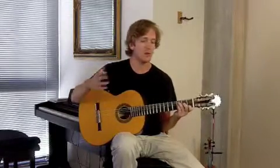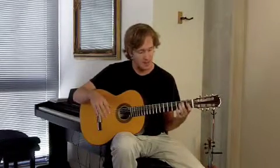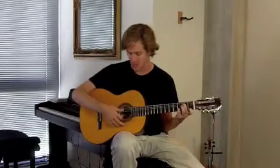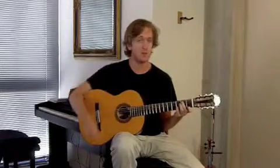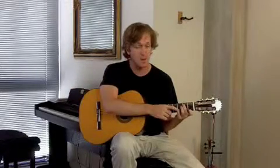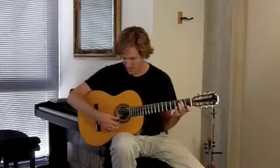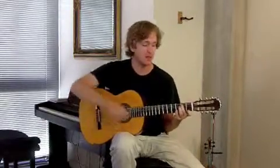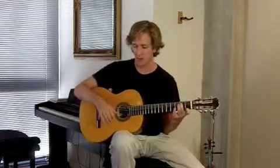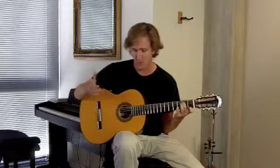Then we're going to switch to our G dominant 7 chord in first inversion. All that means is that the note B is going to be in the bass. So we're going to play the note B on the A string, at the 2nd fret, and you can use your middle finger to get that B. We're going to play the D on the B string, so you can use your pinky finger on the 3rd fret, and then we're going to get the F on the E string, and you can use your index finger to grab that.